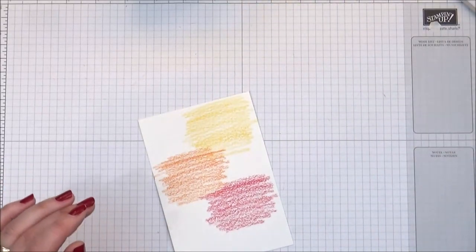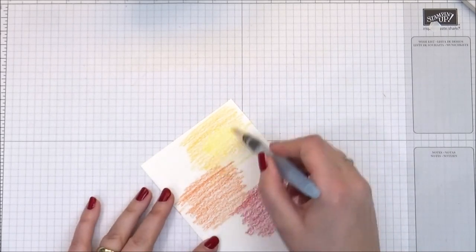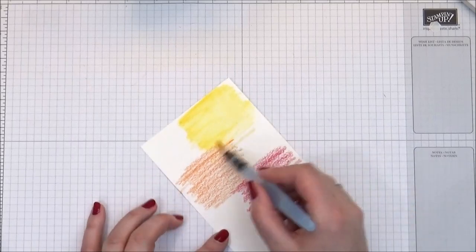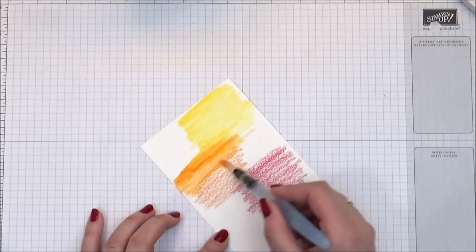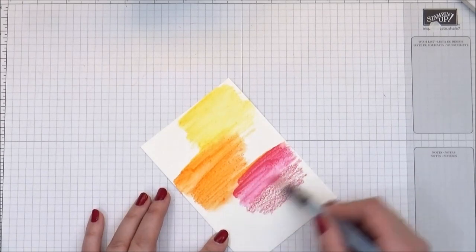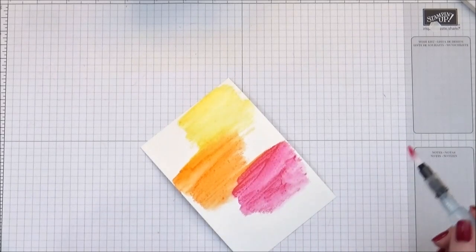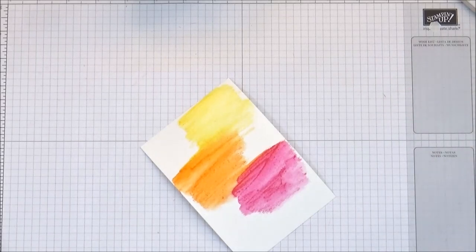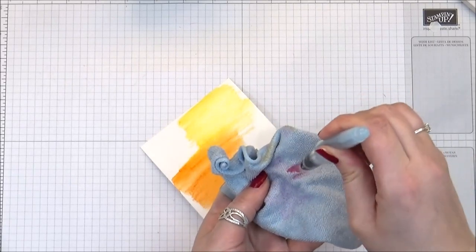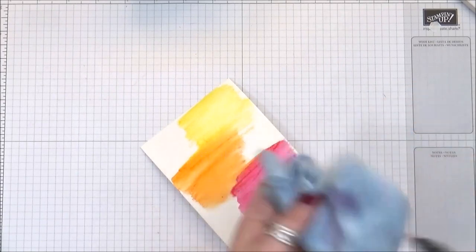That is all. Now we need to take the brush, and it's wet, so what I do is just go from the top to the bottom. No need to bother about cleaning the brush in between, like so. That is all done. Now you can clean the brush. If you squeeze it a little bit, it is clean.